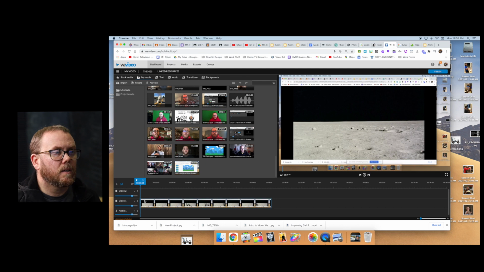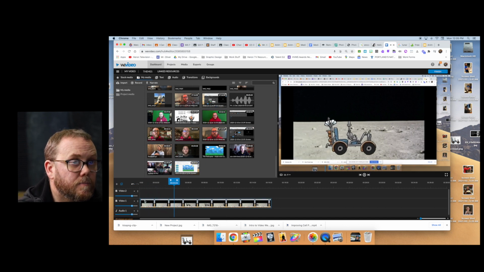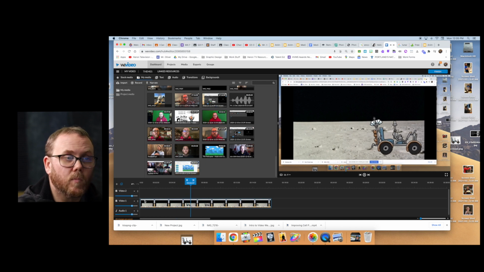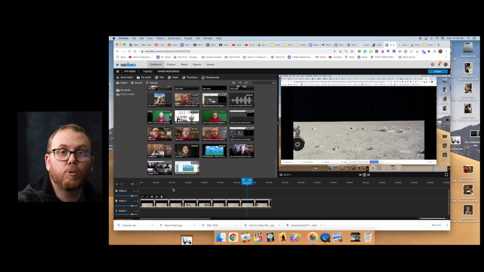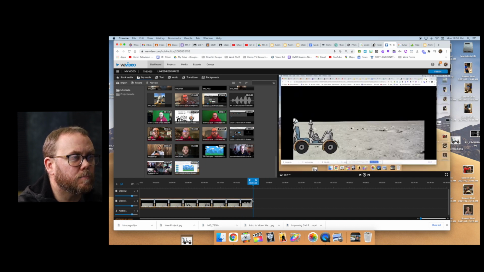I'm going to let the whole moon drive by once. And there it goes. I like it. Now I got the still moon at the end. It'll work great. I don't want the lunar vehicle showing up again, so I'm going to back up just till it's not there. And you can just drag the handle at the end and go right till it's no longer there.